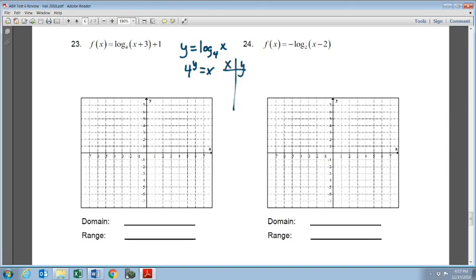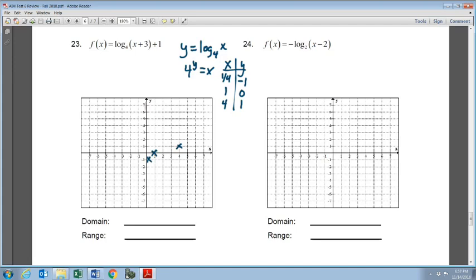And when we make our table, notice this time the variable is y in the exponent. And so it's actually easier to pick our exponent values. So we're going to choose y to be -1, 0, and 1. Notice it's the opposite of what we do with exponential functions. If we plug a 1 in for y, before the 1 power, that's 4. 4 to the 0 power, that would be 1. And 4 to the -1 power is 1/4. But again, we know these two numbers are always going to be reciprocals.